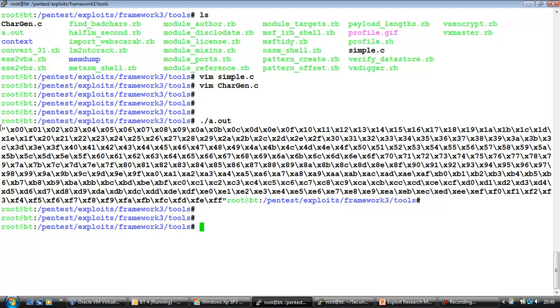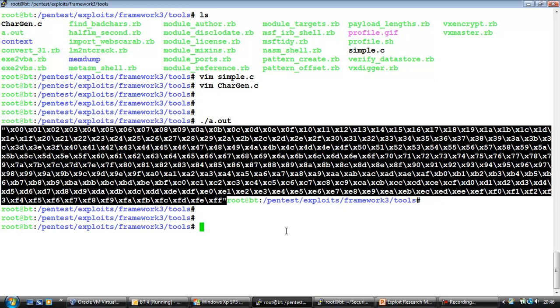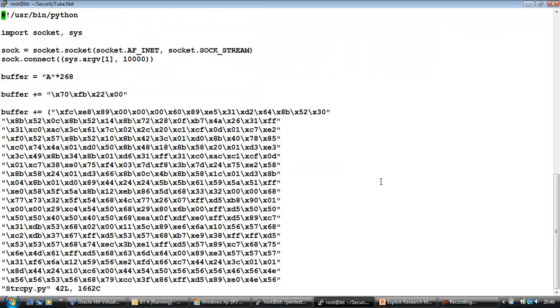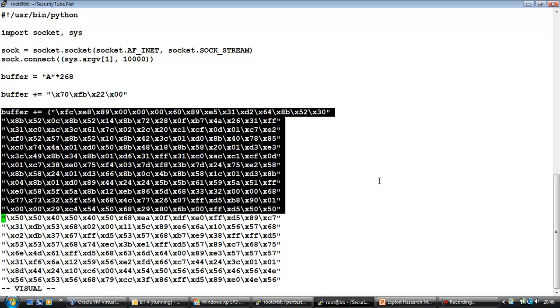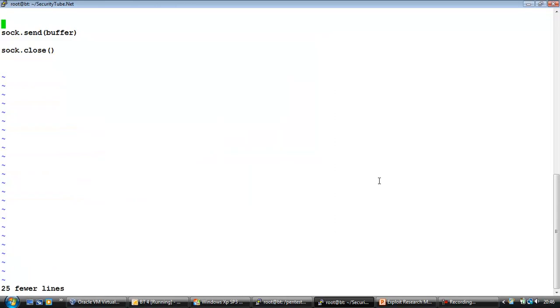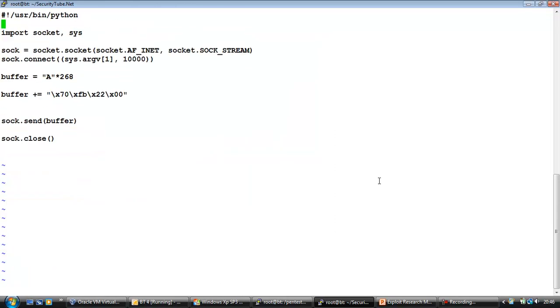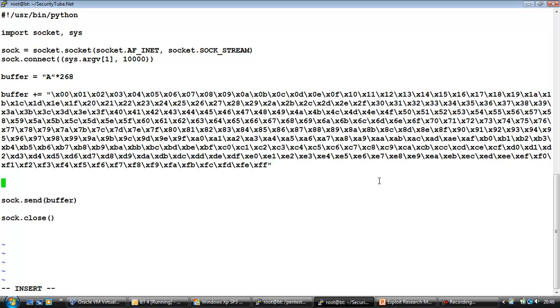Now I just need to copy this and go back to my old program, and let's quickly remove the shellcode because we really don't know what the bad characters in this are. After the A's, let me paste this entire set of characters, and then after that I can paste a couple of A's once again, so that I know the whole character set was covered.